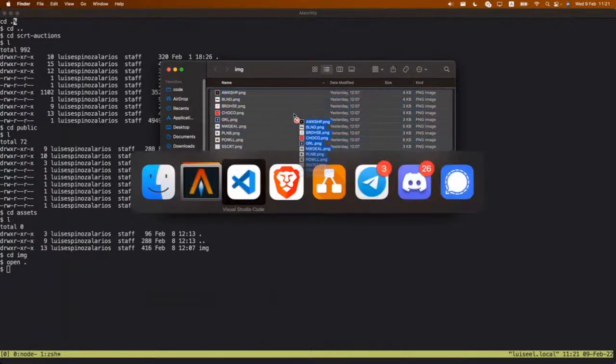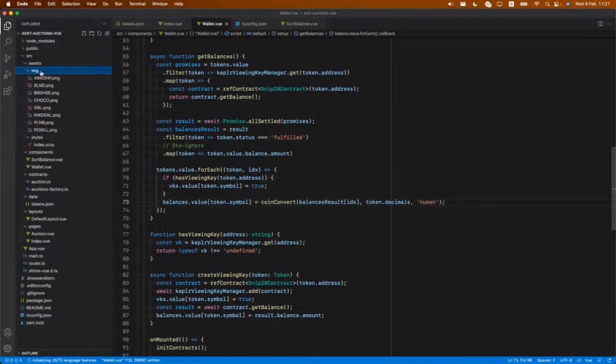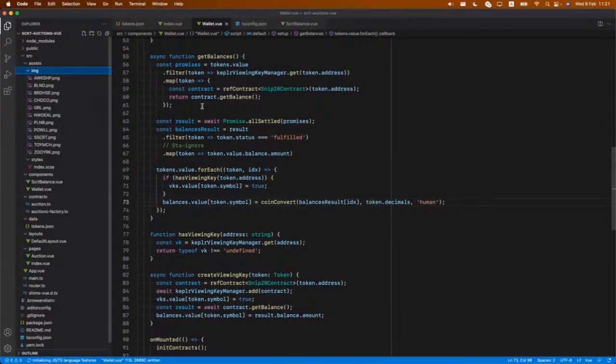So we have this set of images, and we can just copy and paste them there.